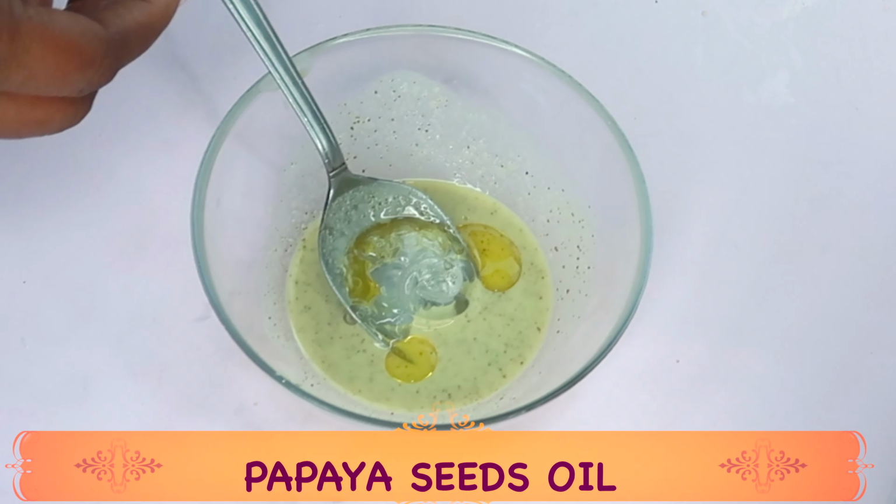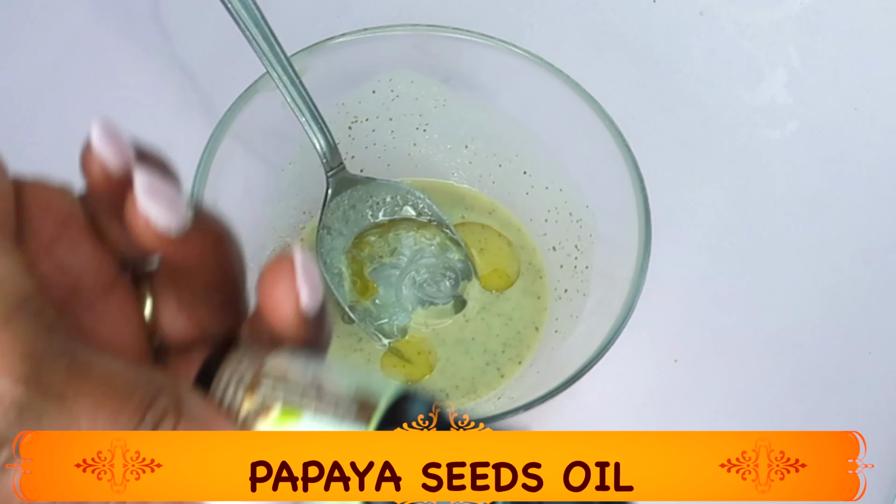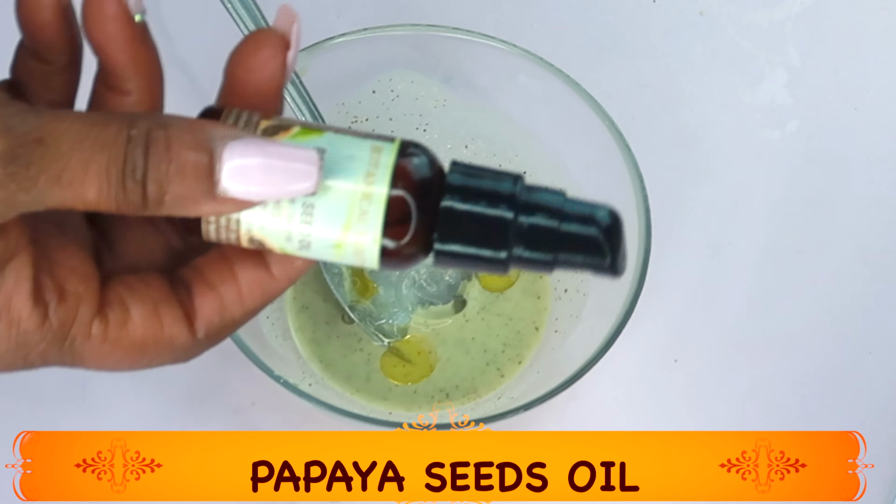And my next oil is going to be some papaya seed oil. If you have it, use it. If you don't, go ahead and use some pomegranate seed, some marula, or even some squalane oil. I'm going to be using about half a teaspoon of the papaya seed oil.